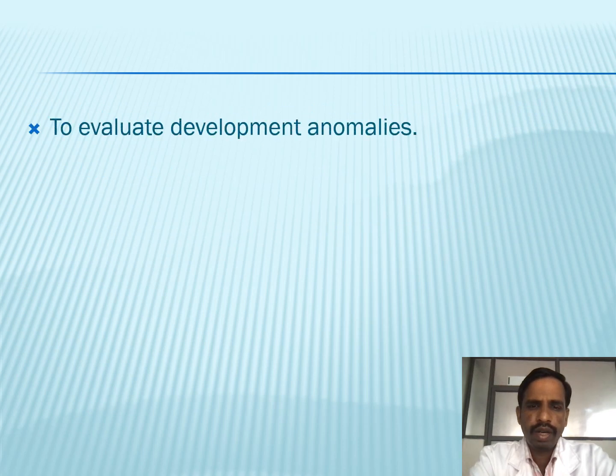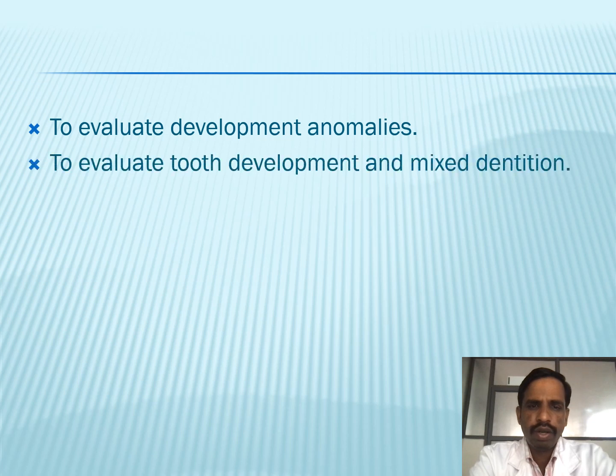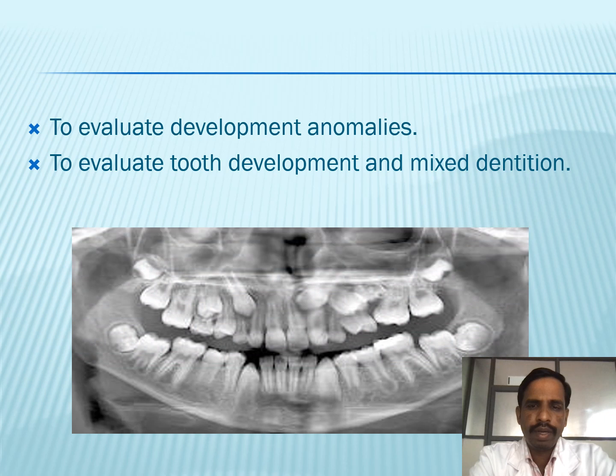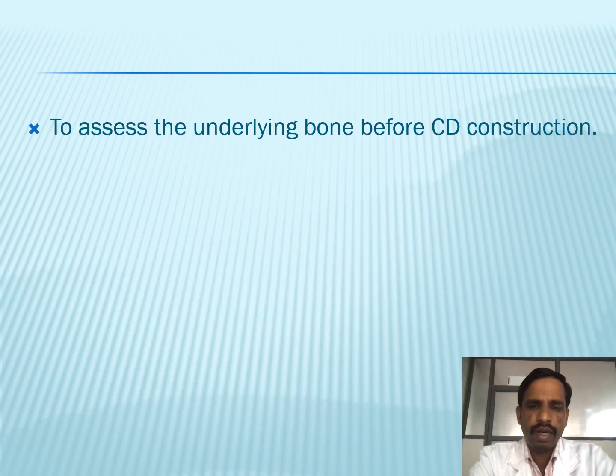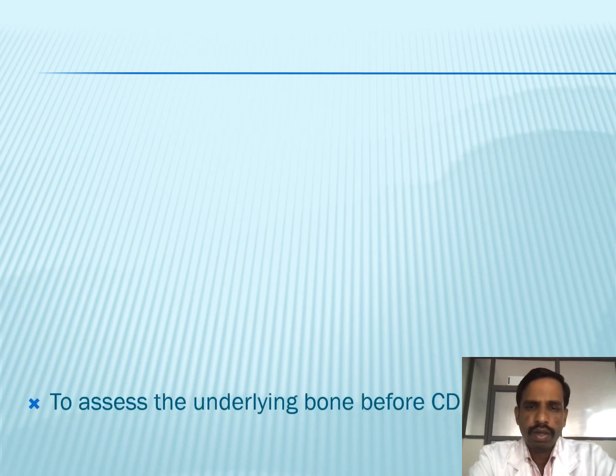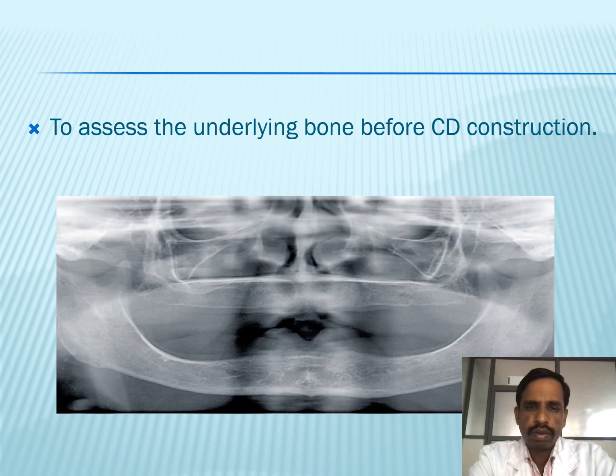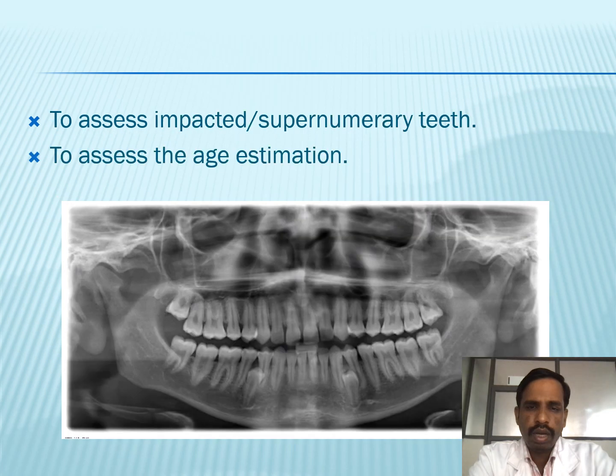And if you want to evaluate any developmental changes, you need to go for OPG. And in mixed dentition, if you want to see the tooth development, you need to go for OPG. And if you want to construct a CD, before constructing a CD you need to check whether any bony fragments are there or not. And one more most important thing is to assess the age estimate in oral medicine.